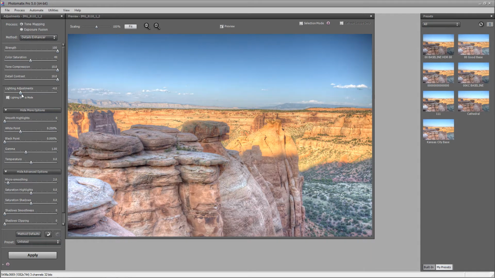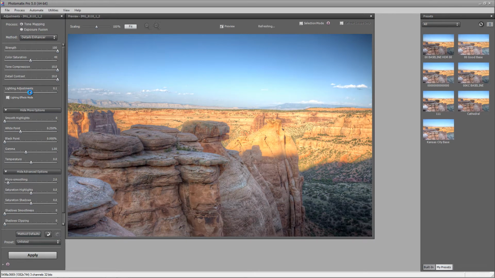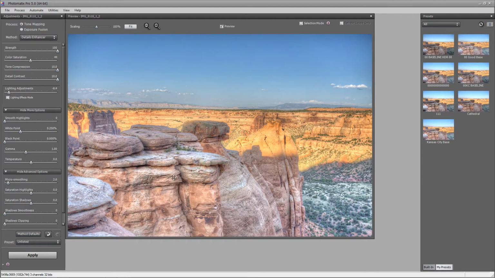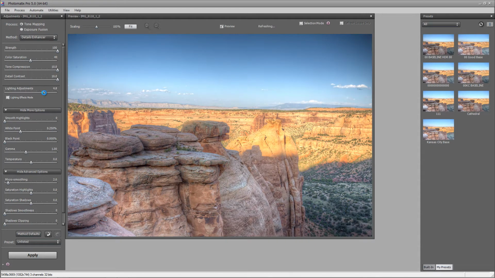Then the lighting adjustments dictate just how much HDR effect I get with this. I don't want to go all the way down here because these areas are in shadow, obviously, because we have a shadow here. I want to keep them in shadow and keep that true to life. But I still was able to see into that shadow because I was standing right in front of it, so I was able to see that detail. So I'm going to leave it up here with something like this.